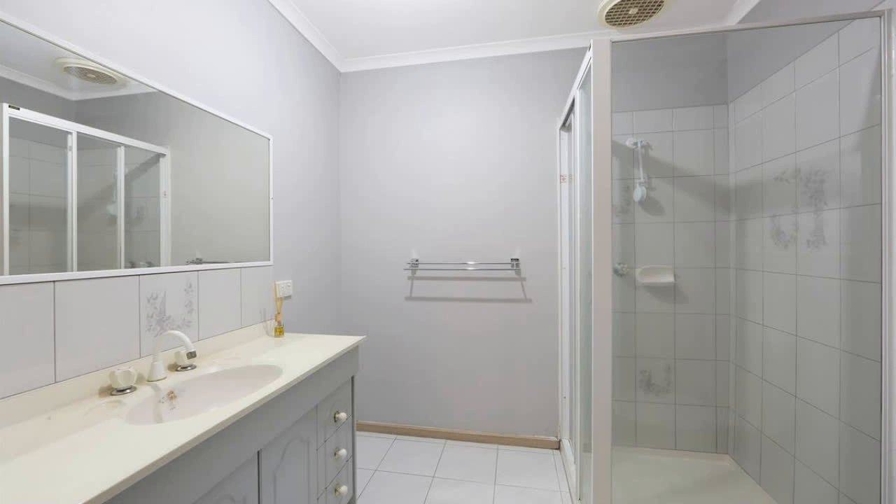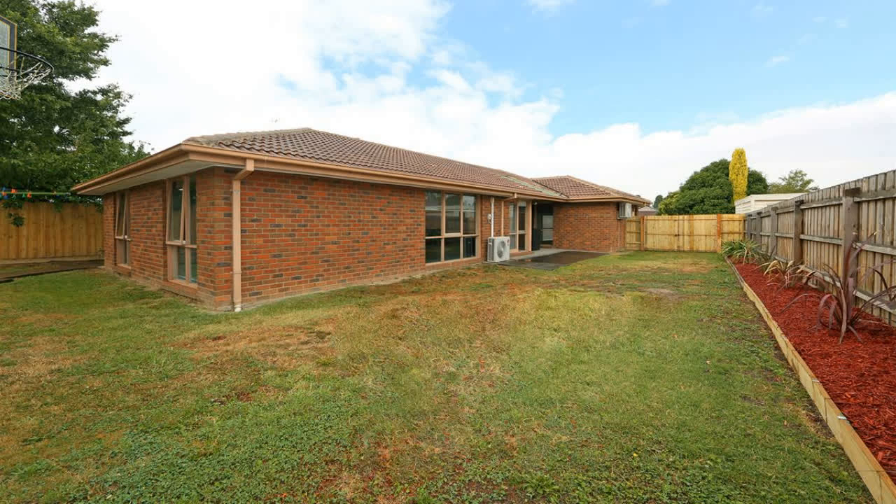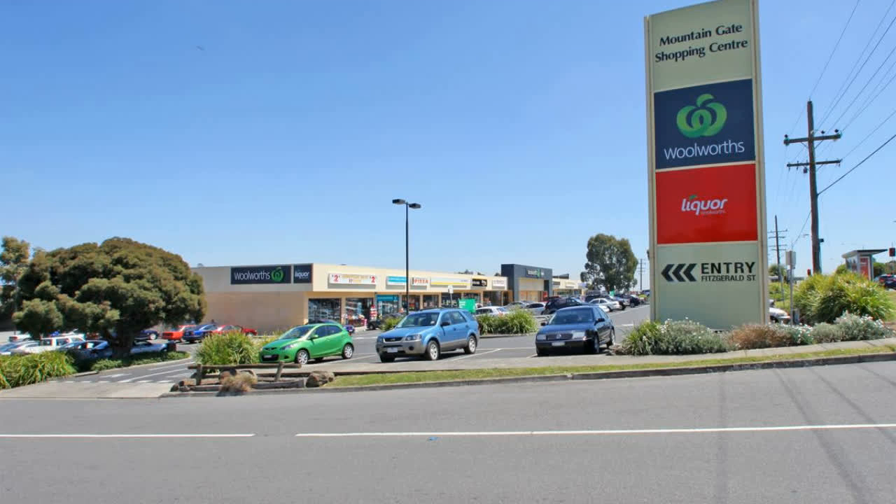A serene setting in the foothills with the convenience of being a short distance to Coolabarra Wetlands, Chigatoo Reserve, Mountain Gate Shopping Centre, Saint Joseph's College, and Knoxgate BMX Park — delivering easy living for the family in this highly sought-after part of leafy Fern Tree Gully. Photo ID required.